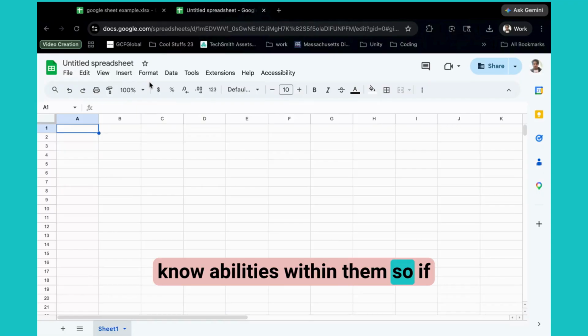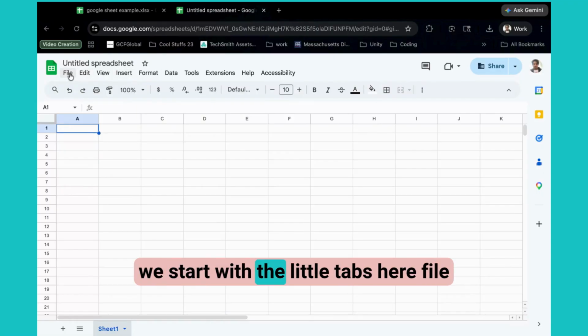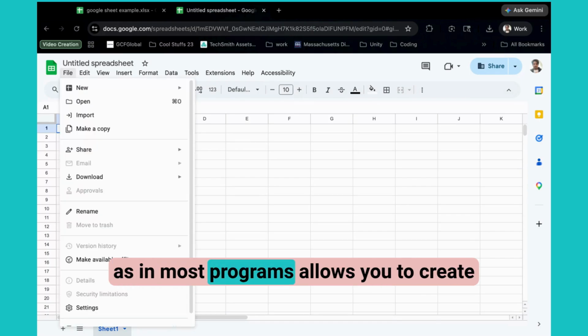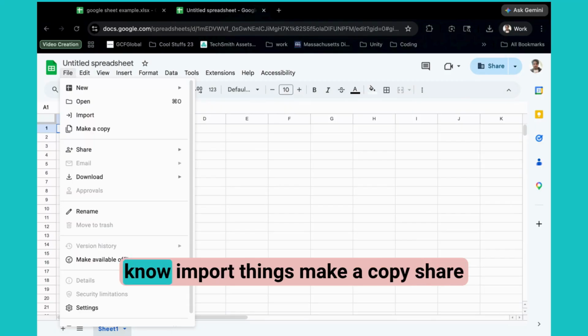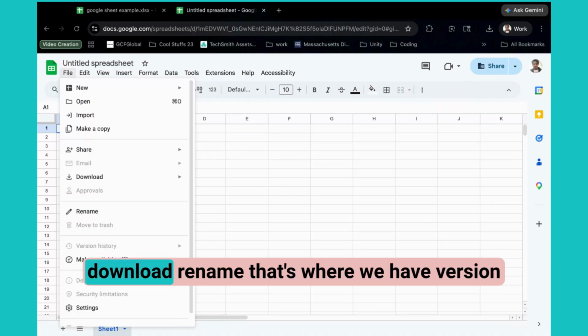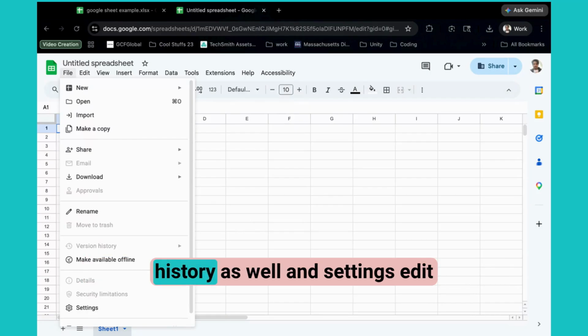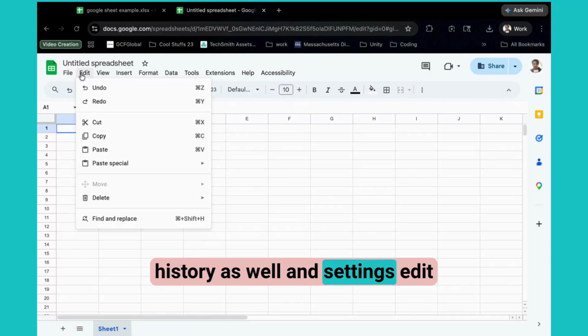So if we start with the little tabs here, File, as in most programs, allows you to create a new spreadsheet, open old ones, import things, make a copy, share, download, rename. It's where we have version history as well and settings.